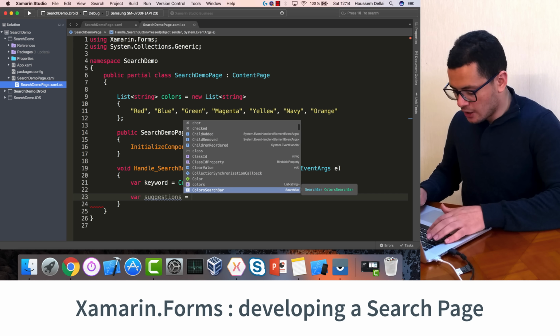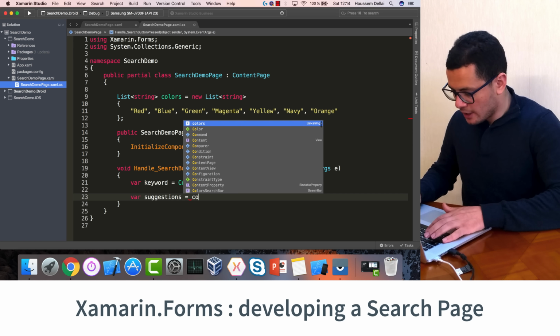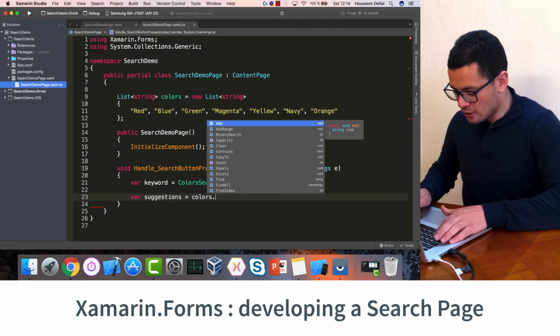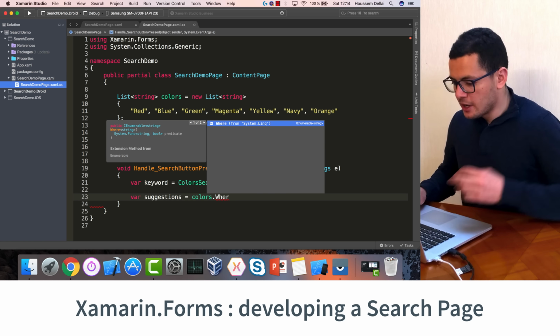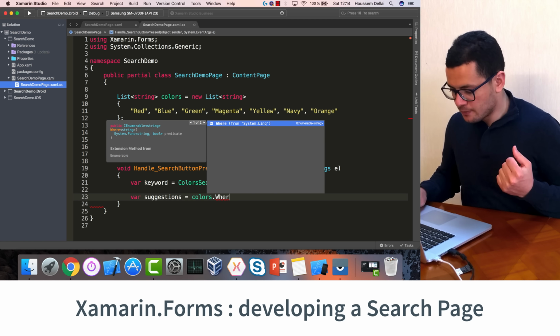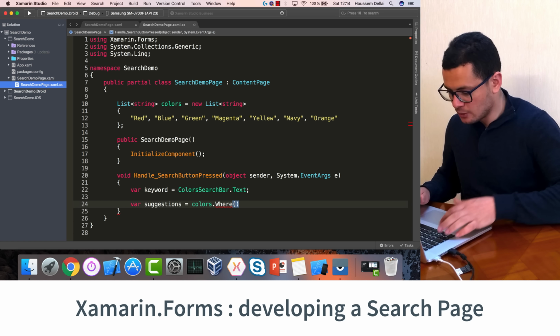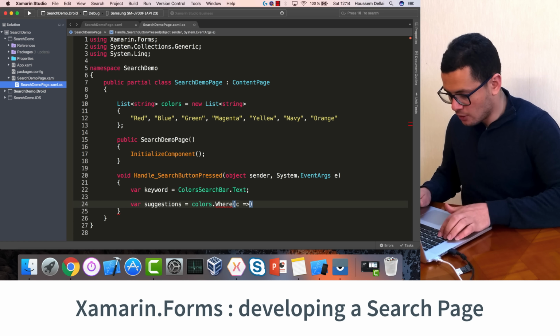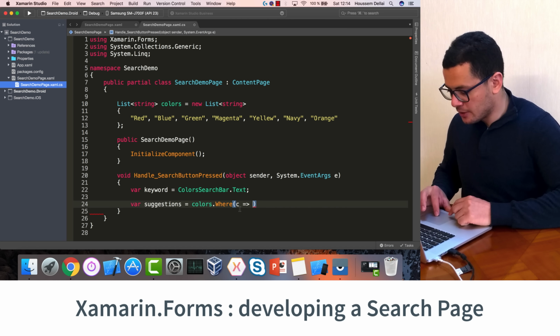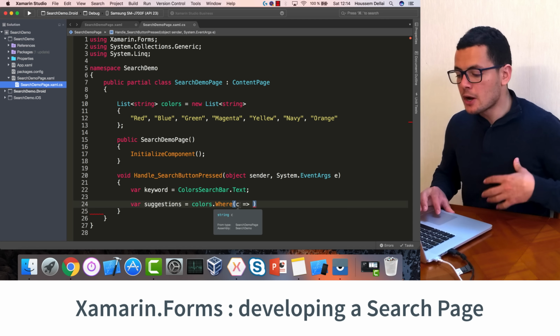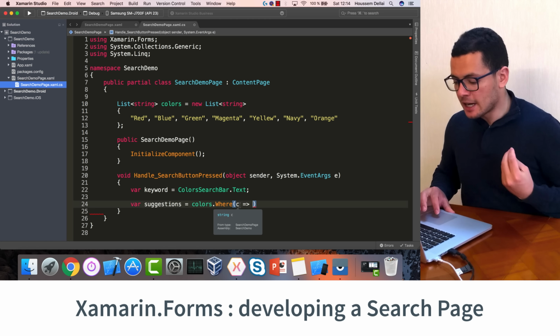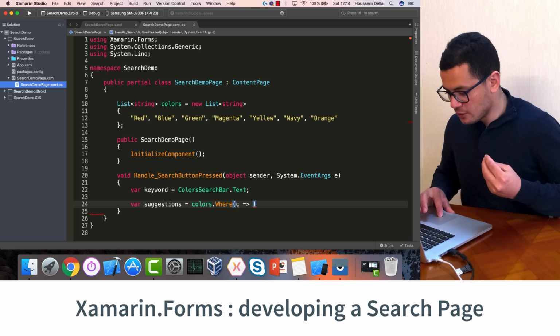So the simplest way to do that is by calling colors.Where, and here I'll use LINQ expressions to search inside that list, and Where has the following syntax. Here I'm typing the name of the item inside that list, so it's like doing foreach c in colors. Here the c will be the color.